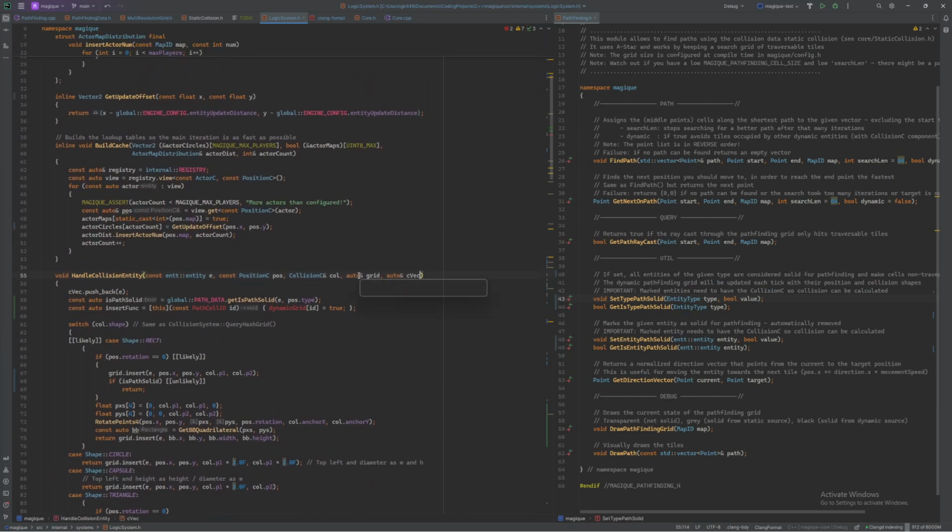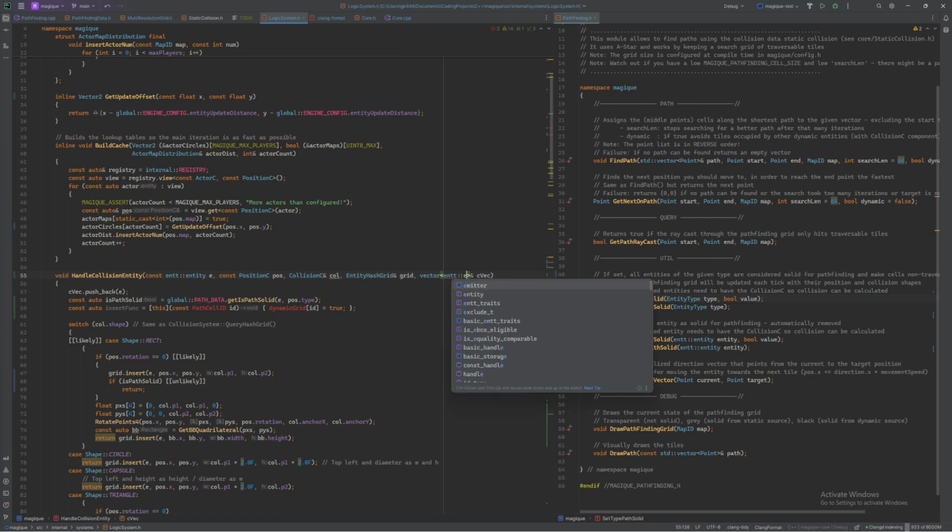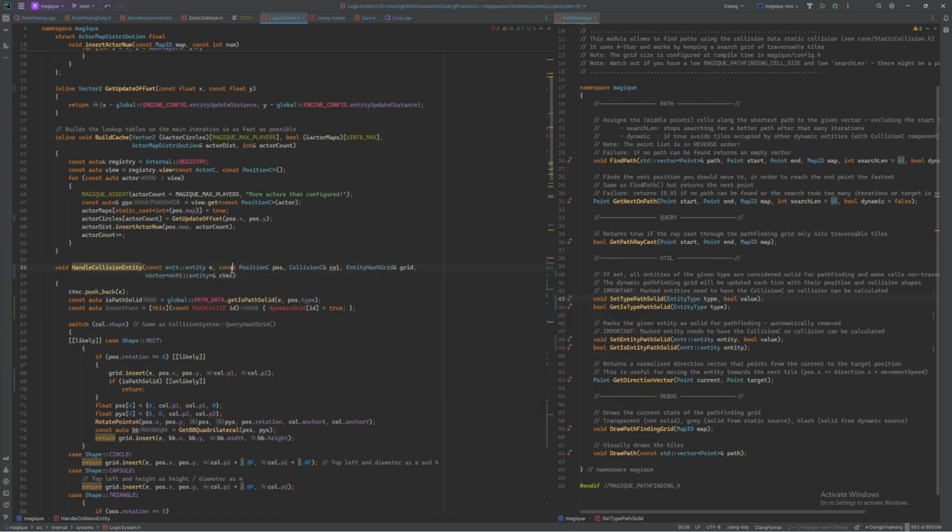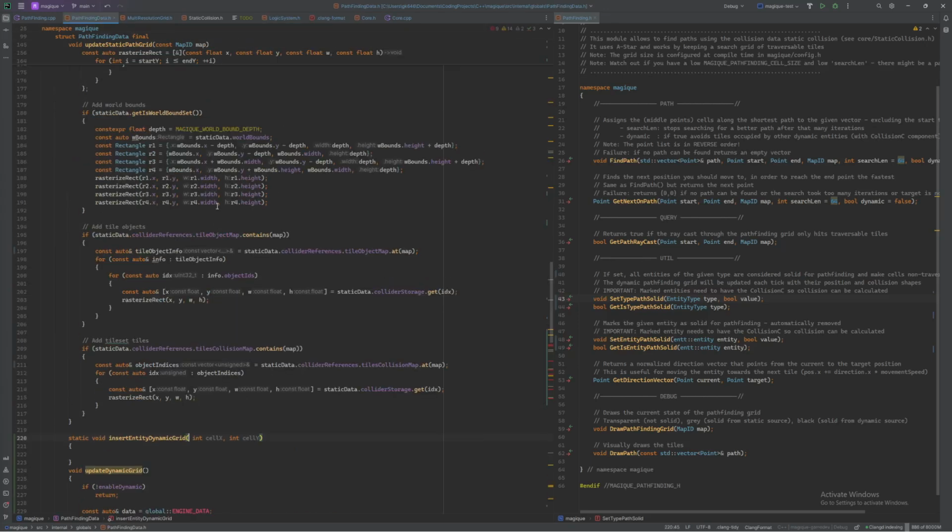Oh no. Guess it's a new line then. This is actually entity hash grid. This is just a vector of entity. And then I'm getting, do I have a typedef for that?